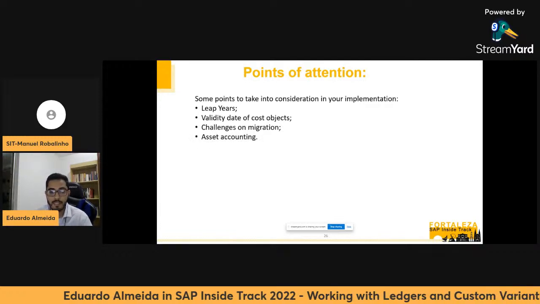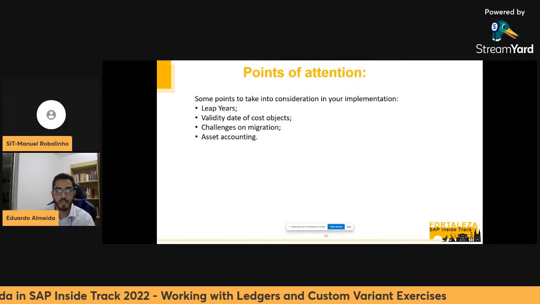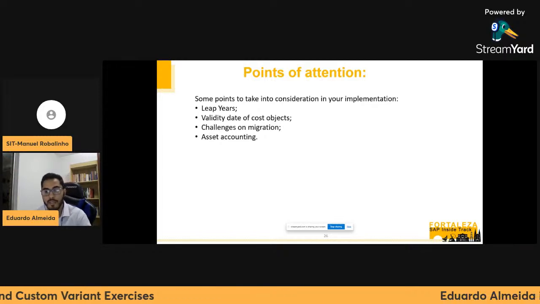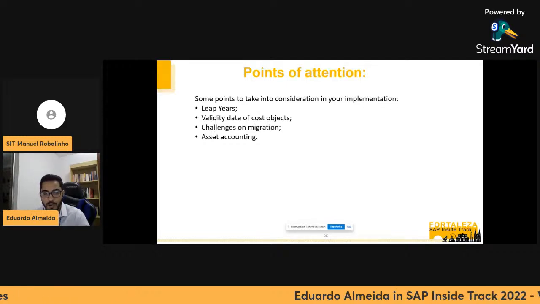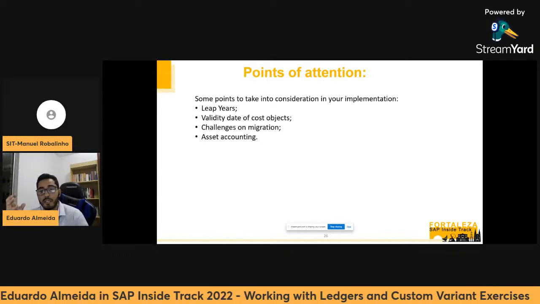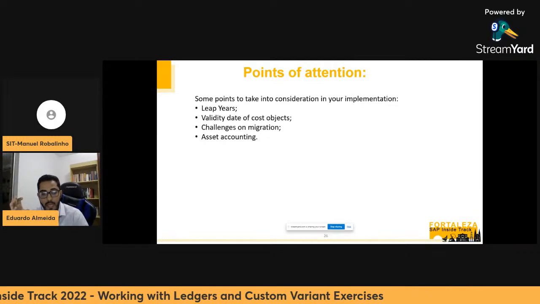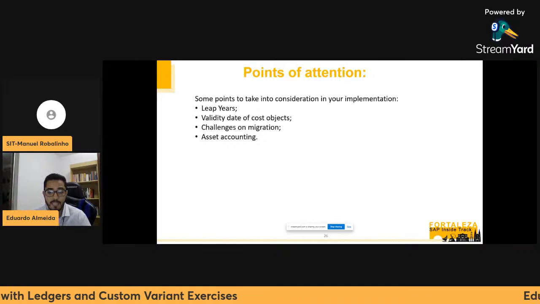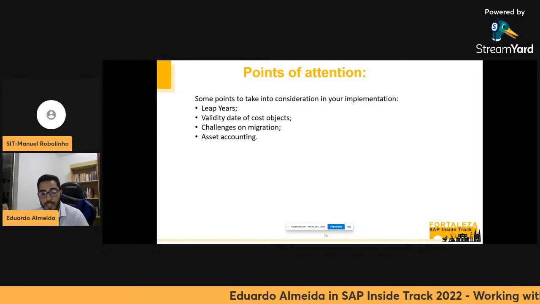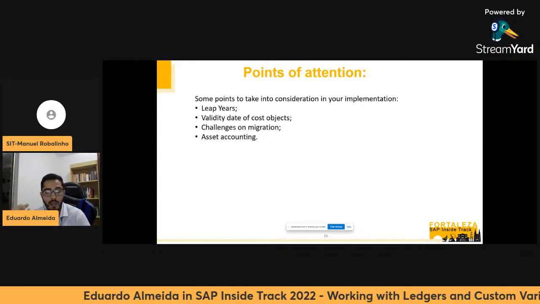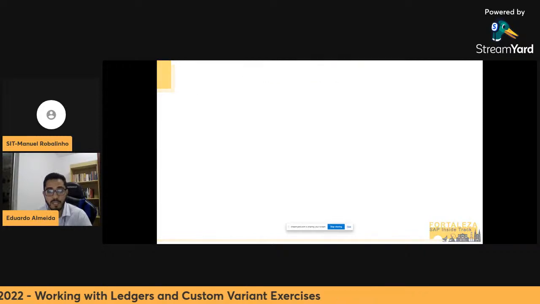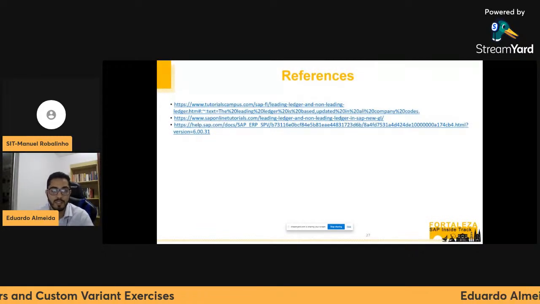The last point is that in asset accounting in S/4HANA, the accounting principle has been inserted between the valuation area and the ledger definitions in order to segregate a posting. So here too is one of the importances of defining the accounting principle correctly. The result of this is that basically you have to create parallel areas to store the information of different ledger groups that carry different accounting principles. And here I finalize by showing some references that I used on some concepts in this presentation.